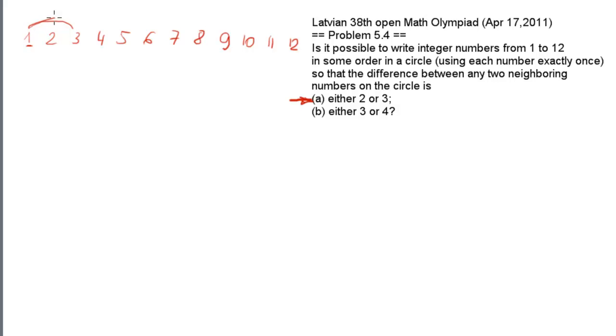And I'll connect any two of them if they want to be neighbors. Number 1 wants to have both neighbors 3 and 4; there are no others which have the necessary difference. Similarly, number 2 can only have neighbors 4 and 5. So these two numbers are happy. Number 4 also got its two neighbors, and number 3, notice I can't connect it with number 5, because then I will never get out of this small circle of five numbers. I must connect it with number 6.